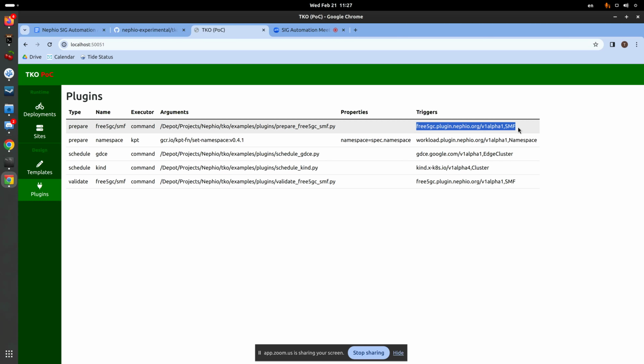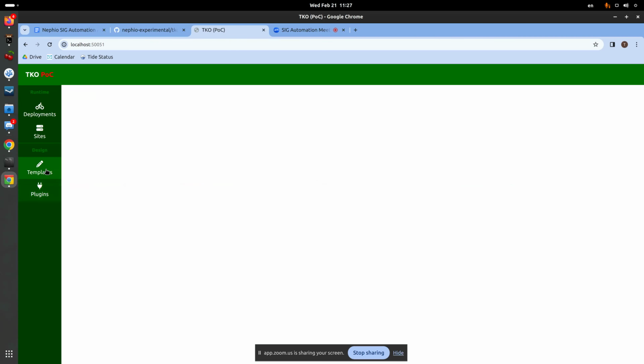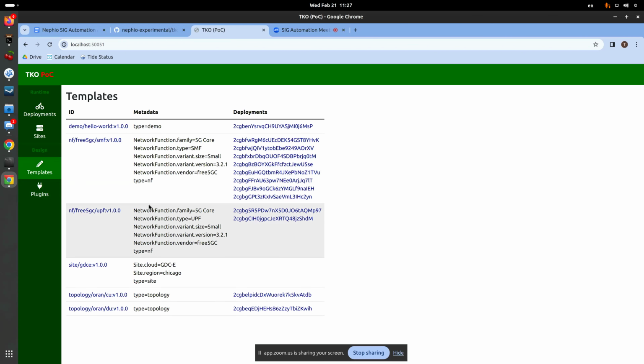But this is simply an optimization to make sure that you don't run every single plugin you have every time, but you can pick and choose when they run. Basically, if a plugin doesn't find the resources that it needs to work with, it should be a no operation. But yeah, this might have been over optimization on my end. Here are all the templates I have registered, and templates have metadata too.